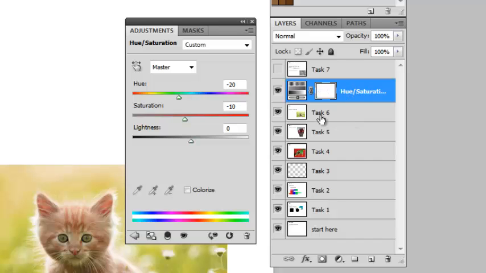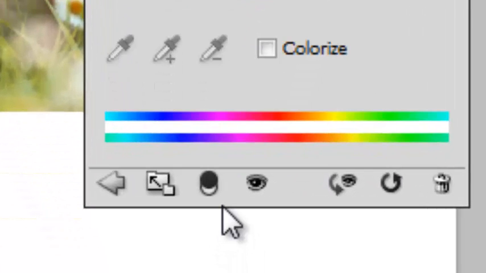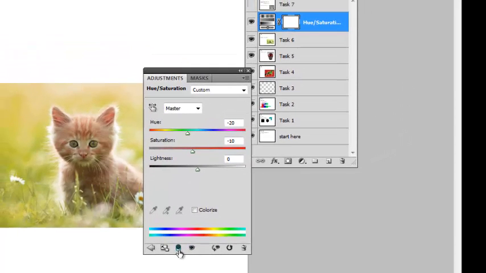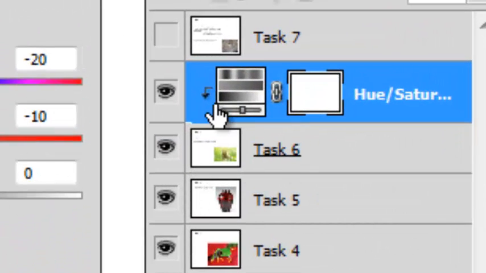To get it to affect this and only this layer, the symbol to click on, let me move it out of the way here so it's easier to see. The symbol in CS5 is this black circle on top of a white circle. Your symbol is going to be different. It's like a 90-degree arrow pointing down, but it's in the same location. It's next to this eye. So just click on this, and your adjustment layer will now have this 90-degree arrow indicating that it's pinned. It's affecting only the layer underneath it.